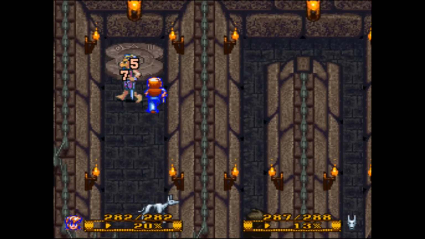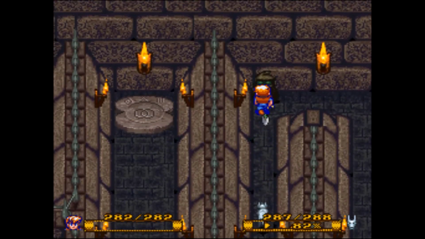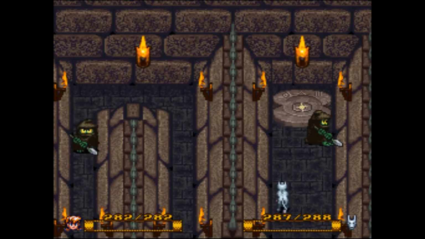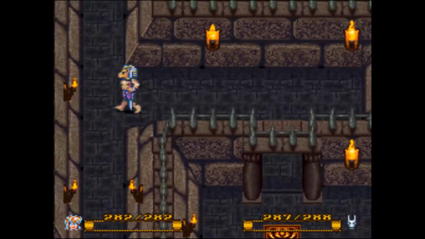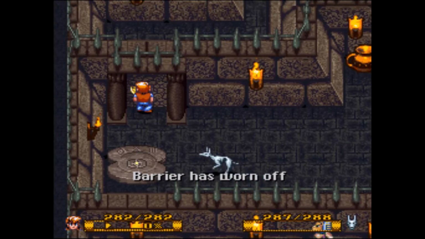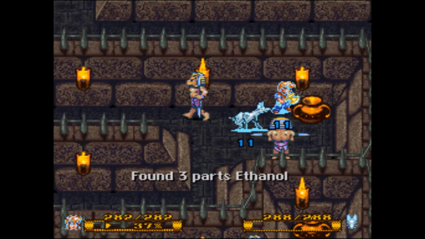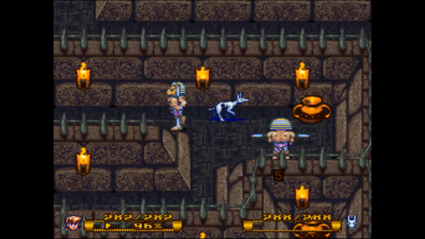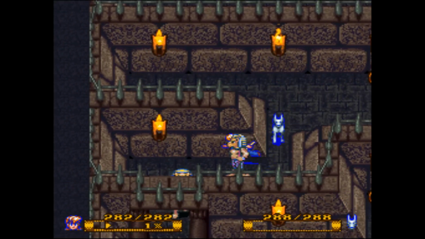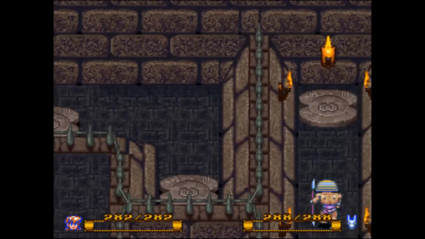Break these down with an axe. Let's not go in the teleport just yet. Yeah, well. Good spell. Oh, another teleport? Sure. Wings. Chicken wings? Nice. Okay. So wings and ethanol, sure. Is that it here? Let's try the other teleport.